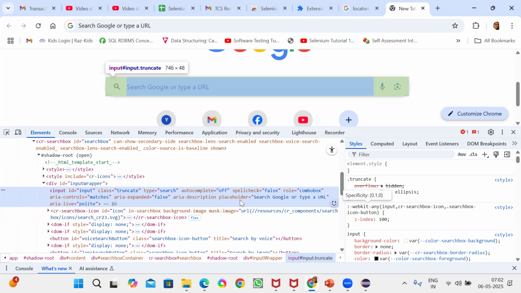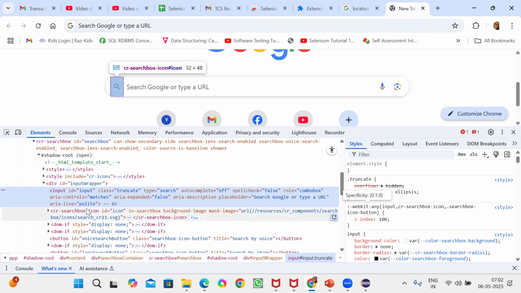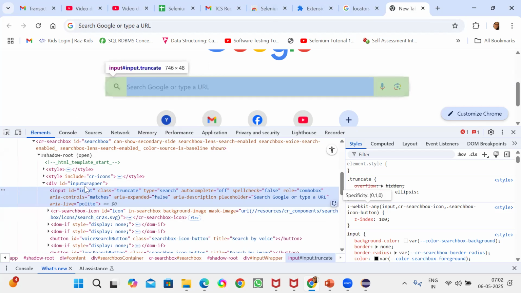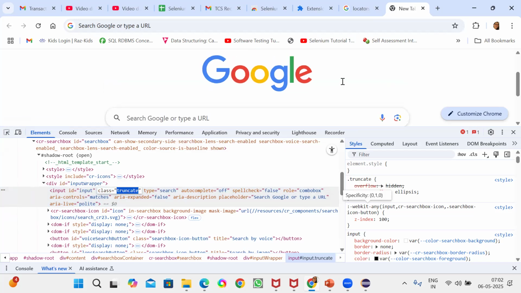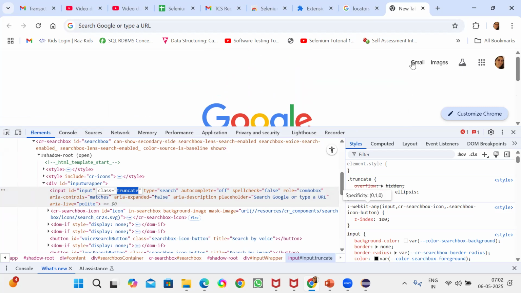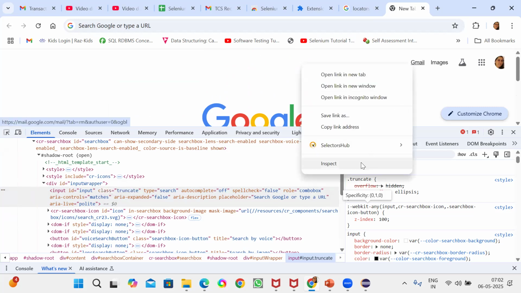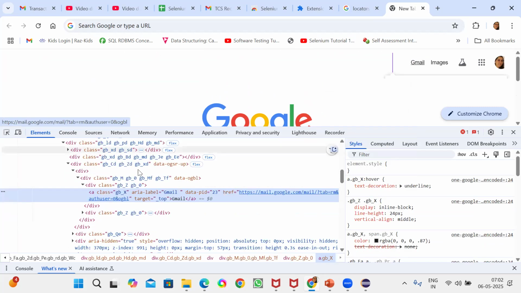Remember that these things are not for Selenium, only ID and class. And if ID is there, you should always go for ID. And if you want to click on Gmail, you need to inspect that. Here you will find class. So you'll take class.